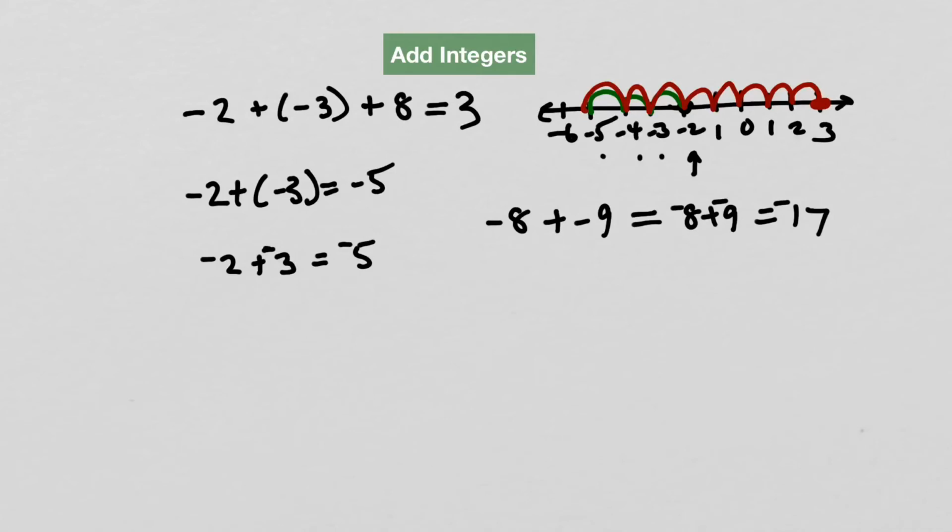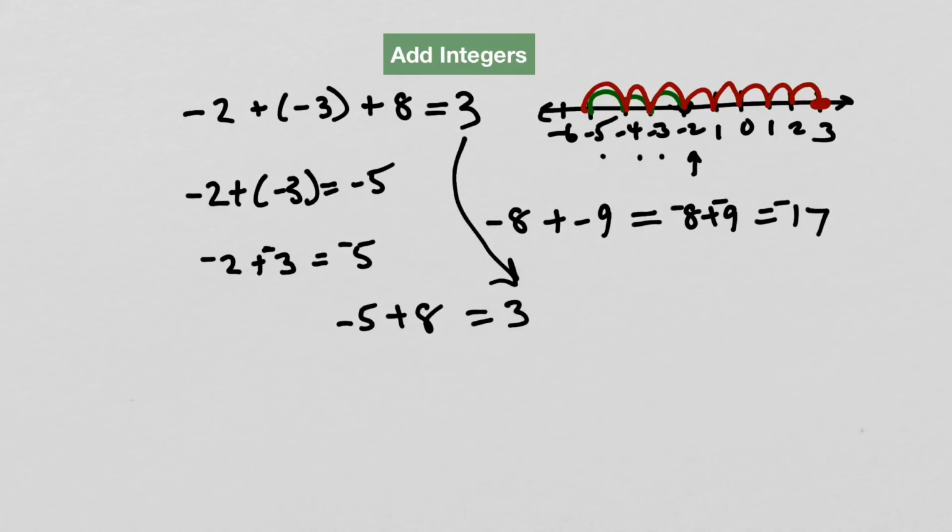Okay? Well, what happens when you take the next step in the original problem? So now we've got negative 5, and we need to add 8. We know that the answer is 3, right? Because we solved that. But how do we know that without using the number line? Well, when you have a negative and a positive, what you can do is take the difference between 5 and 8, which is 3, okay? If the larger number is a positive number, then your answer will be positive. However, if the larger number is a negative, then your answer is negative, okay?